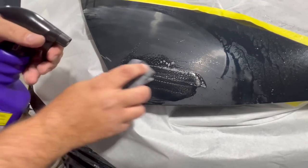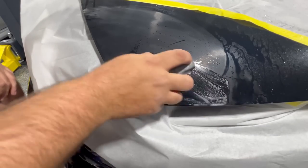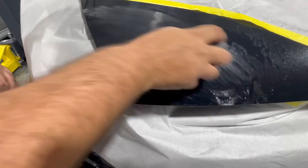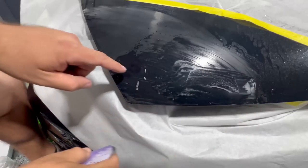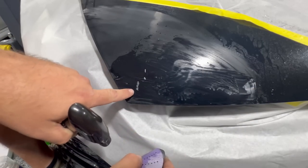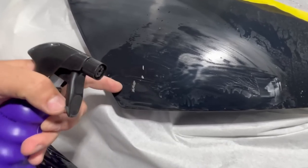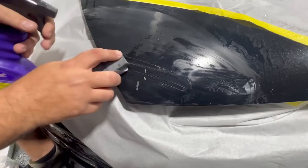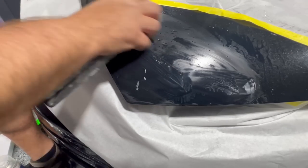So a little bit of degreaser and some 600 grit. What that's going to do is really help get this panel nice and smooth. Now, you could originally use 600 grit, but I don't want you to tear up the edges too much of the chip. Now, this might look like it's still not smooth, but it is completely smooth. You can feel it and hear it. Now, what you want to do here is prepare around 4 to 5 inches around the chip.